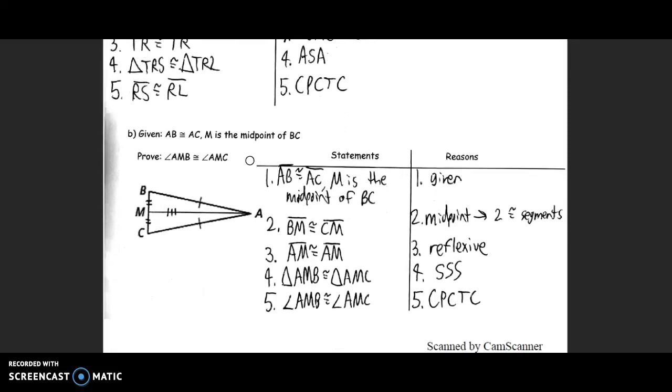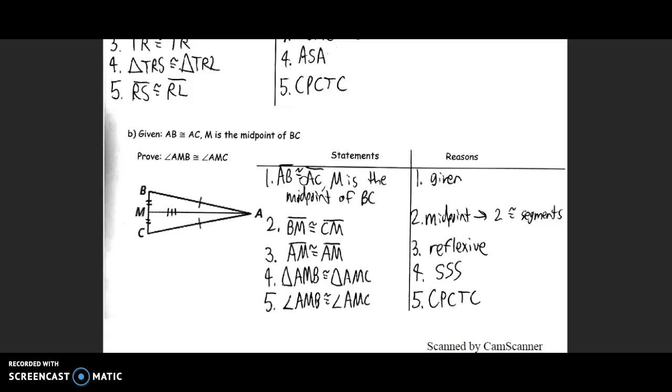So last proof, let's see if we can use this the same way. We start with one congruency and another part of the given that should help us get a congruency. So AB and AC are marked congruent. That was the top and bottom sides of that bigger triangle. We're also told that M is a midpoint, which should help us with another congruency. But again, notice our proof. We don't want to prove two triangles are congruent, but if I can prove that the top and bottom triangles are congruent, that's going to help me with their corresponding parts.